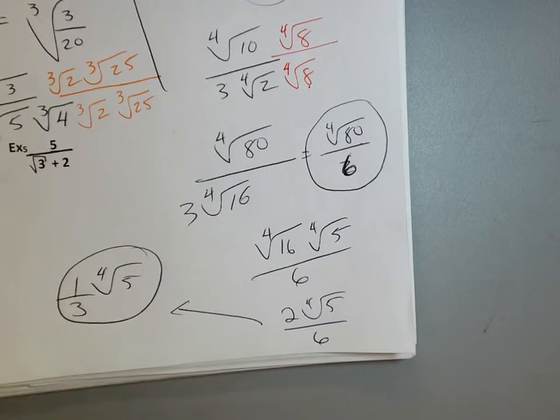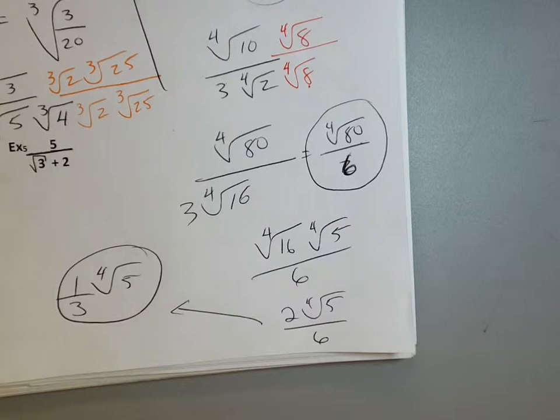You want me to show you? Now, I don't know if you guys can see this, but I was looking at 80 and thinking, wait a minute, isn't 80 5 times 16? And 16 is a perfect 4th root, right? So I went, okay, 16 times 5, and that becomes 2. And then I can reduce the 2 and the 6 to 1/3. Wow, you guys, these are hard. What a bad day for a Monday, huh?